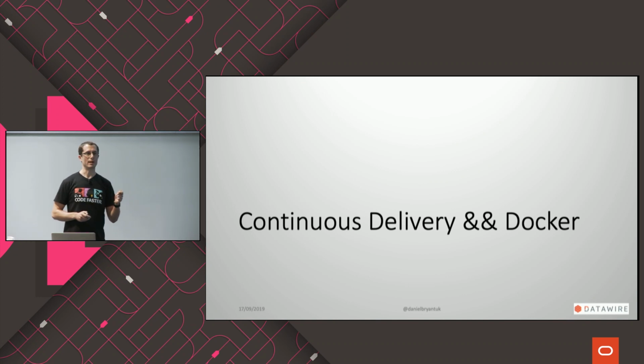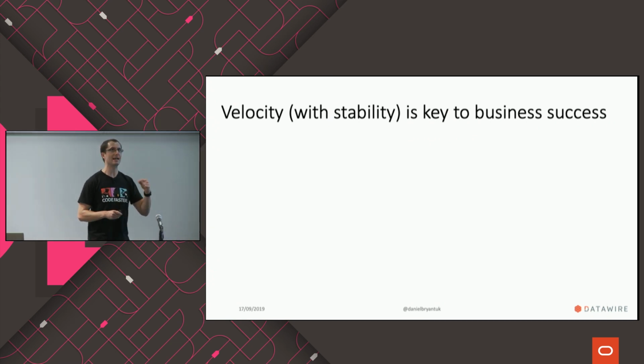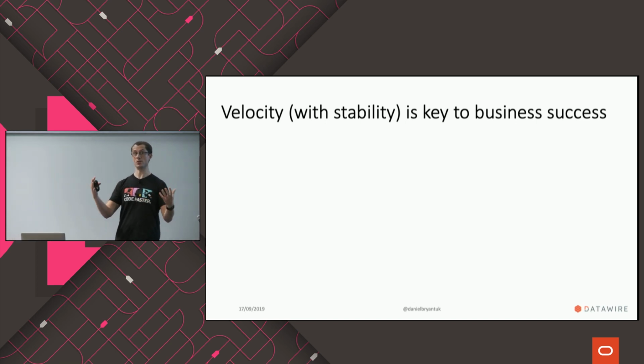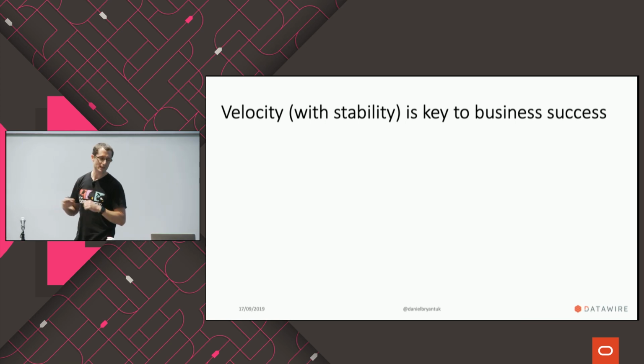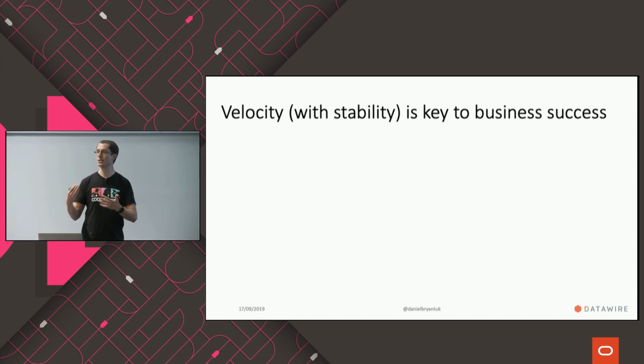But back to the scheduled program, what we're here for: continuous delivery and Docker, with a bit of Java. Let's refresh ourselves. A lot of the value I add these days is bringing folks together and reminding them of key principles. In the past, I've definitely got a bit excited about technologies, definitely Docker, Kubernetes, service mesh, but I realize we're all here for a reason, to deliver value. Be it actual business value, or if you're working for the government or an NGO, value is delivered in a different kind of way.